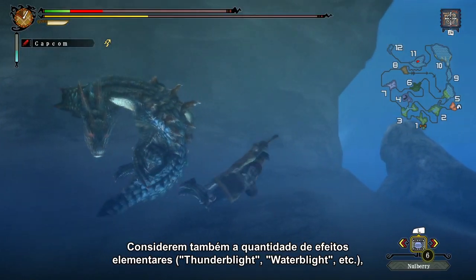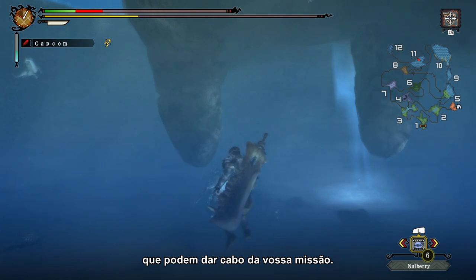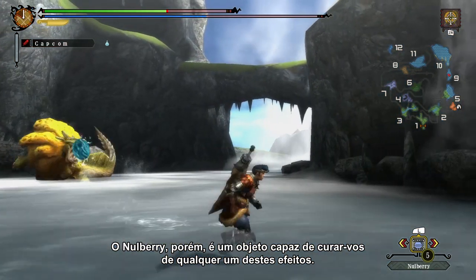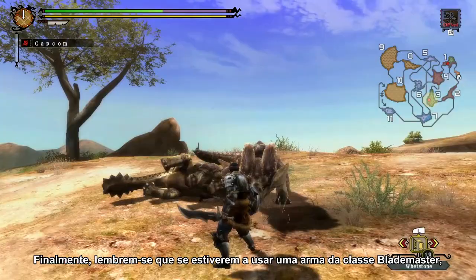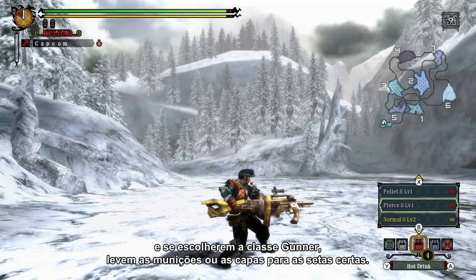Also be aware of the multitude of elemental effects, such as thunder blight, water blight, etc., which can seriously jeopardize your hunt. A nullberry, however, is an item that can cure you of any of these effects. Finally, remember that if you're using a weapon of the Blade Master class, you should always carry whetstones to keep them sharp. And if you set out as a gunner, make sure you take the appropriate ammo or arrow coatings.